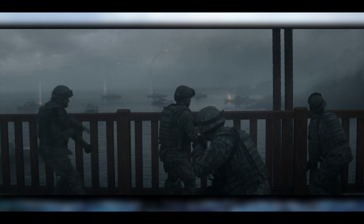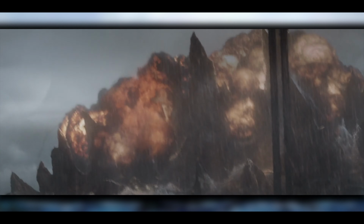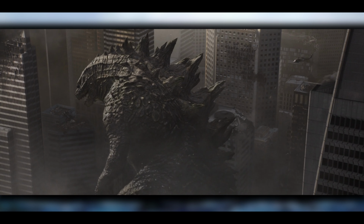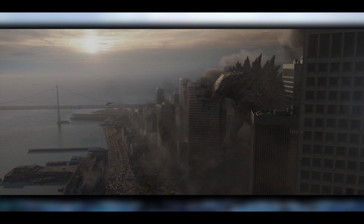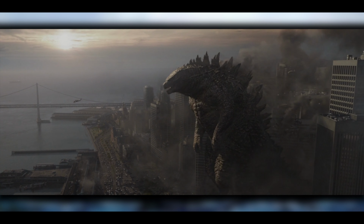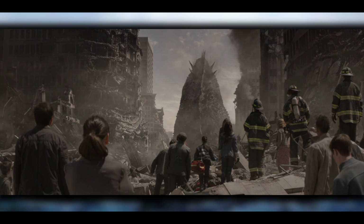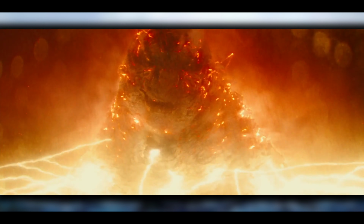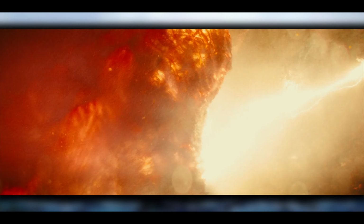So, in short, the visual effects help ground the film in realism. If they look good, and it looks like it could actually happen, if the cinematography is on point, it definitely helps in making the film feel believable. It helps pull the audience in and emotionally invest in the story. Godzilla 2014 had some spectacular CGI, as did Kong Skull Island. King of the Monsters CGI was not great at all, and the color grading did not help in my opinion.